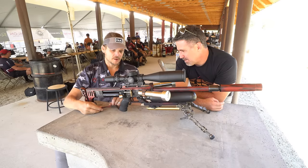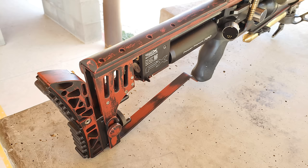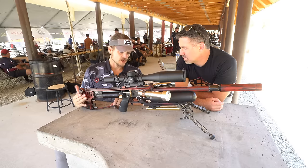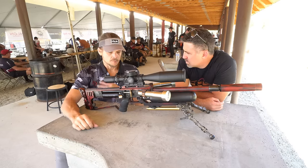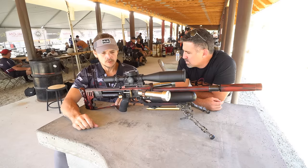Saber Tactical Bag Rider. I will not shoot an Impact without the bag rider. I can't stand just having this little bit on the back to play with. I gotta have that whole area right there. Saber Tactical Adjustable Buttstock. I like it because it just gives me a little extra throw for my long arms. A little bit of a hook on there so I can manipulate my rifle with my shoulder.